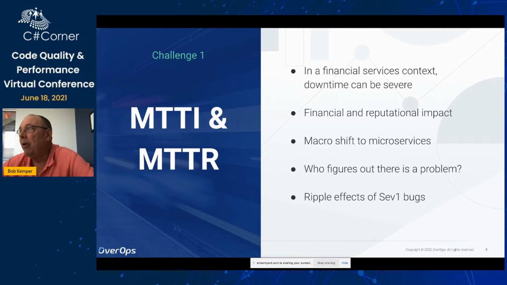And the reason they care about them are the bullets on the right. It's not just the fact that they can lose money. It's reputation, right? We all hear about it. When you see a big website go down, when you hear about a major outage or a major transaction, that a bank couldn't process financial payments for a period of time, that damages their reputation. It could damage their stock price. So the ripple effects across a company for any kind of significant application outage are very huge.